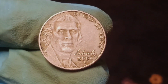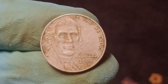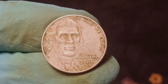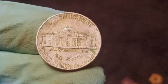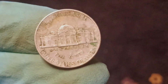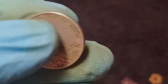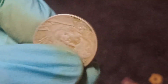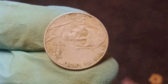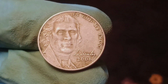A tiny percentage of the 2008 nickels were struck with a series of rare and valuable minting errors that would go unnoticed by the public but become legends among coin collectors. These weren't just simple die cracks or off-center strikes, these were major, unexplained anomalies that included double dies on Jefferson's profile, full blockage strikes where one coin was imprinted into another, mysterious missing edge designs, incorrect planchets leading to wrong metal compositions, and ghost-like images that appeared on both the obverse and reverse when examined under magnification.